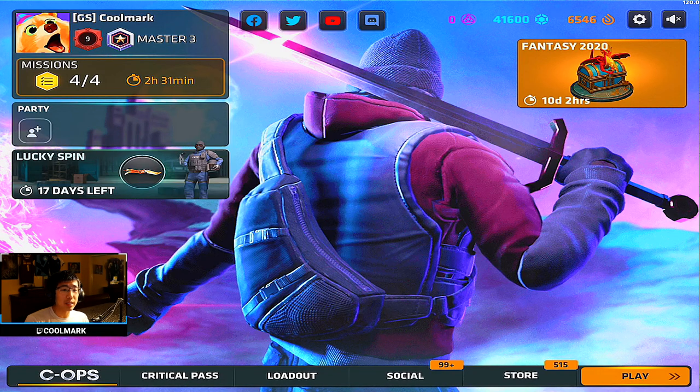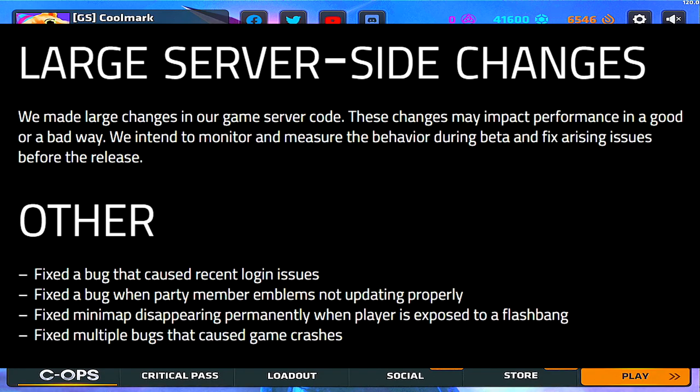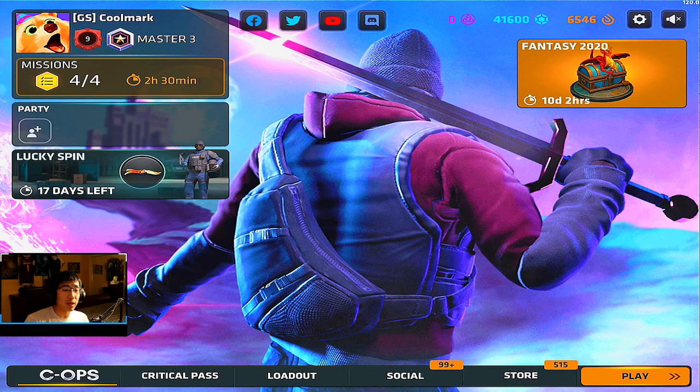And the last thing they did was a bunch of large server side changes. So apparently they made large changes to their game server code, and they're seeing if this will impact the game in a good or bad way. They're just testing it right now. They think it'll obviously help, but they have to monitor and make sure. And then they've also fixed a lot of bugs that have come out in the past.